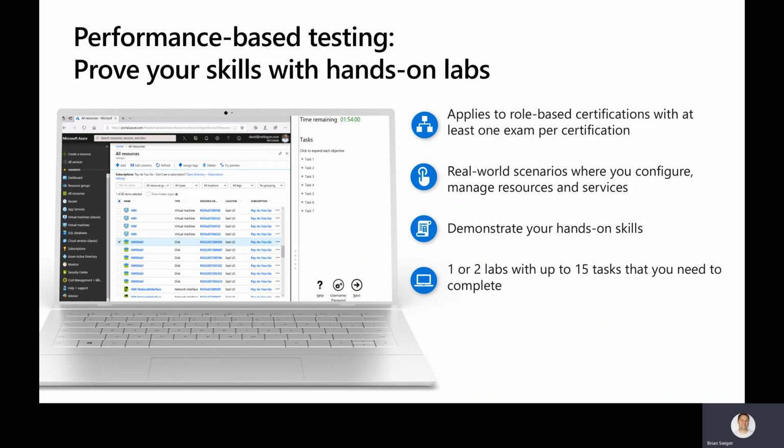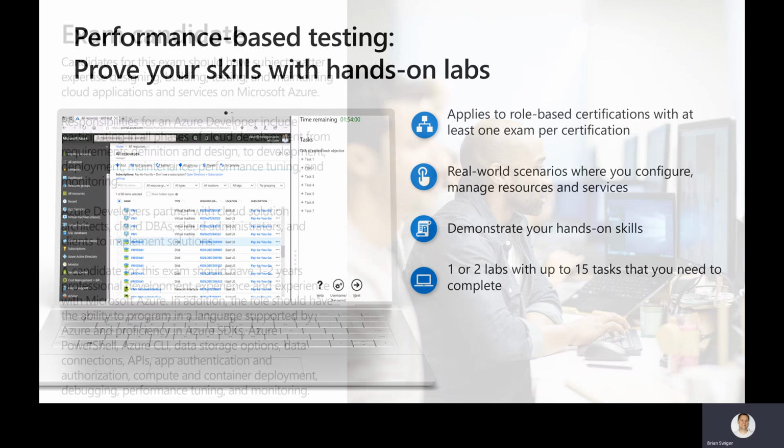So the key to the performance-based testing, do know that, of course, provisioning in Azure does take a little bit of time. So you're going to want to maybe open a separate tab and complete the next task. So don't really wait for the previous task or the provisioning to complete. If you've already, say, deployed a VM, for instance, with all of the various configuration, just move on and open up another tab and complete the next task. So do save yourself some time if the exam does have hands-on labs associated with it.